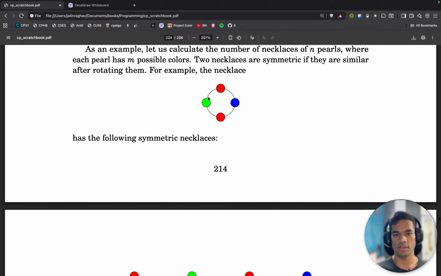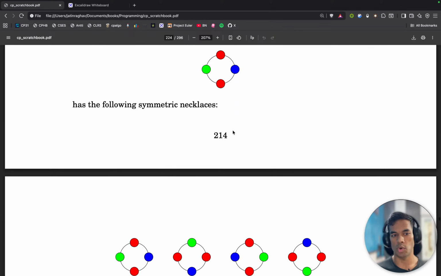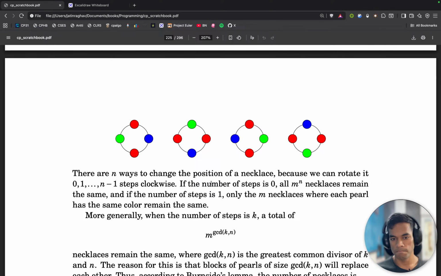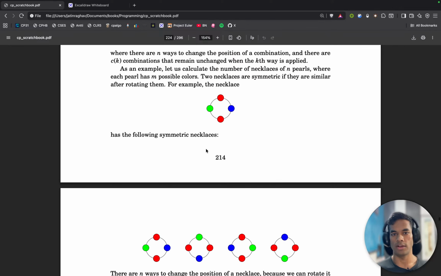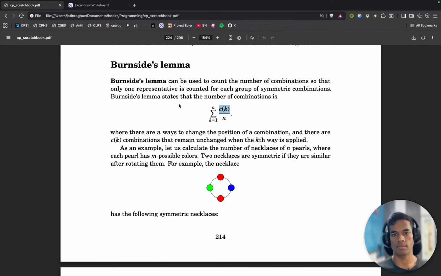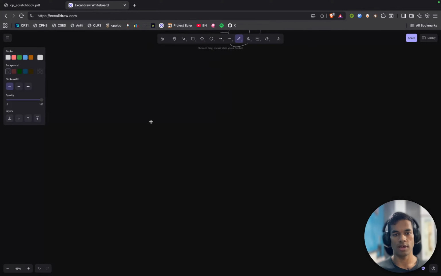And then we have this example of necklace on which we are applying this theorem. And in this particular theorem, we have said Ck equals m power GCD of k and n.